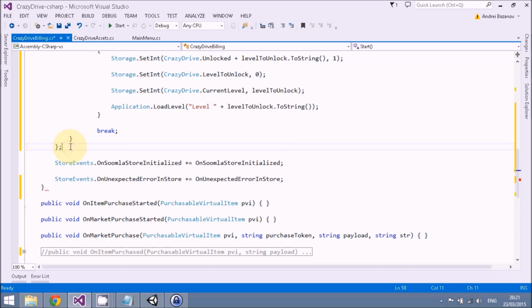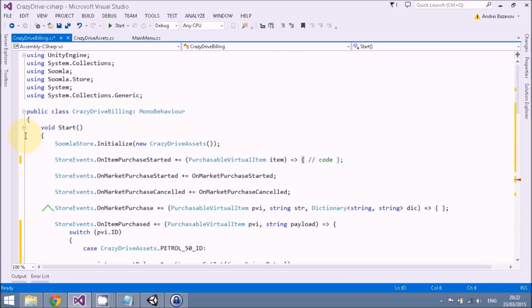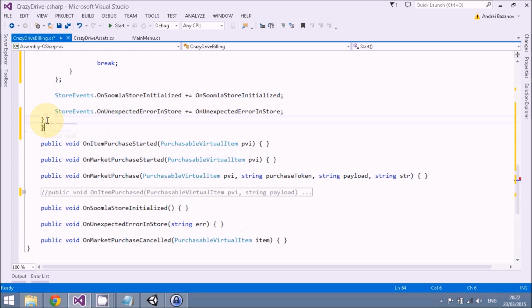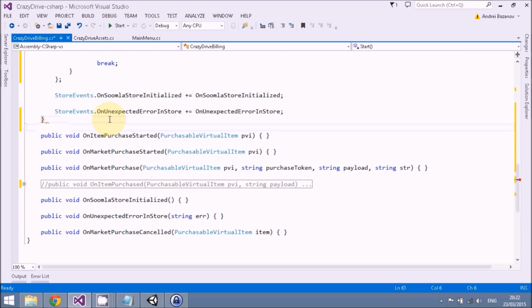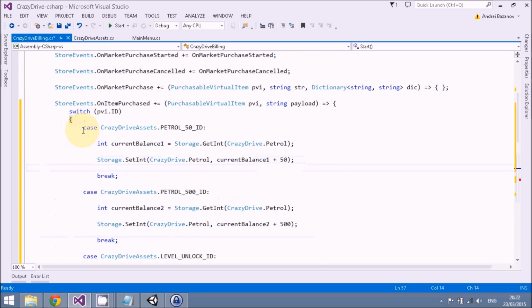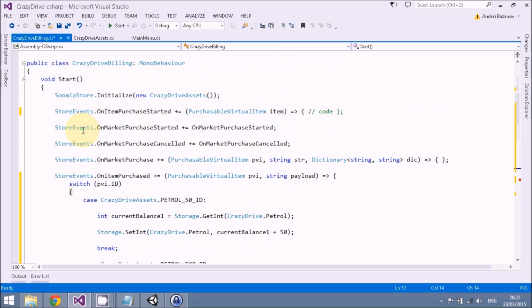Okay. I'm getting an error here. Why, I do not know, but it doesn't really matter. I'll fix that in a second.